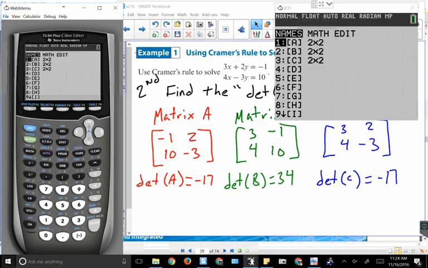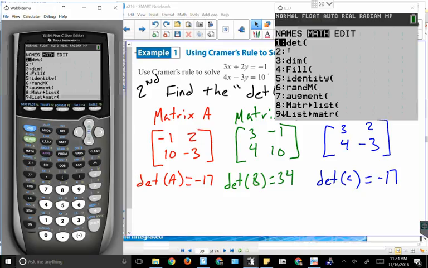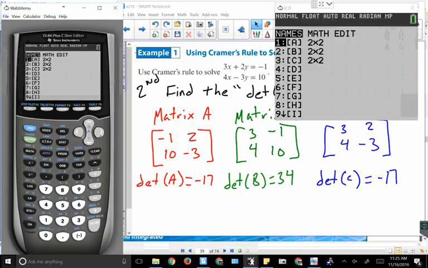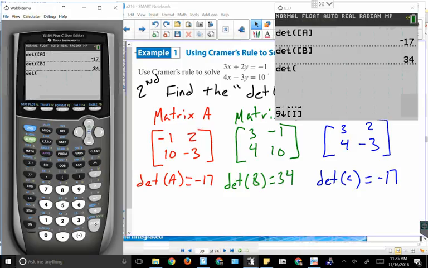Second, go back in the matrix, and now I want to do the exact same thing for C. Should come out to be -17. Okay. So we've got our 3 determinants now. Got that, that, and that. Okay, this was kind of difficult, but not too bad. The next one, you actually have to do a mathematical calculation.